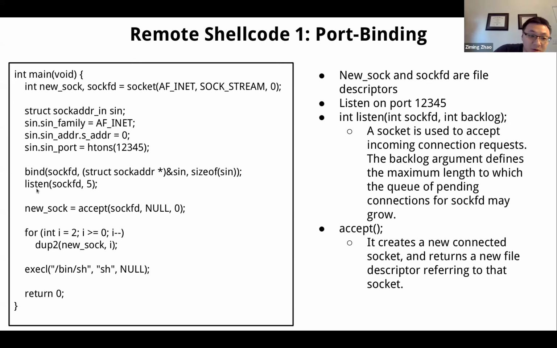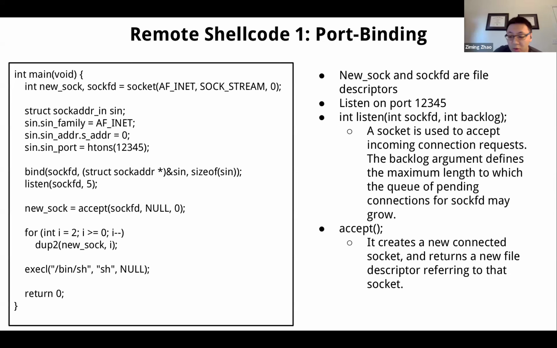So we make another system call, listen, and we say we are listening on this file descriptor, and there could be a queue for this service. There can be at most 5 requests in the queue. If there are already 5 requests in the queue, when the 6th request comes, the program will just decline the request. Then after that, this program is ready to accept TCP requests, basically the first step of that handshaking.